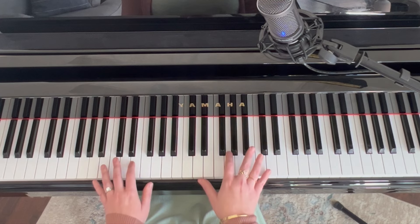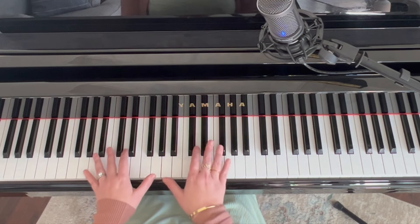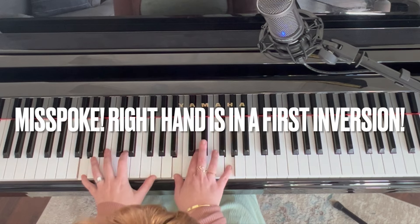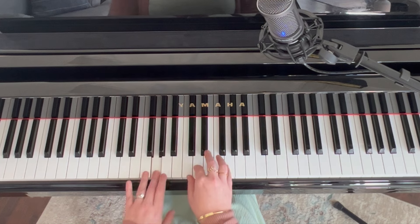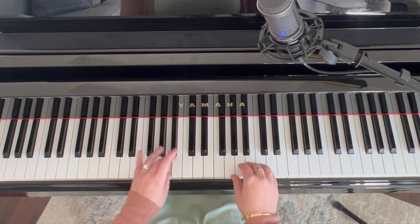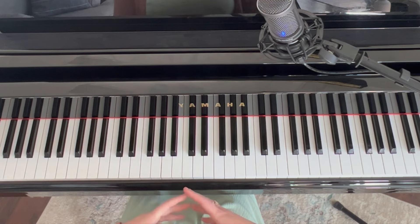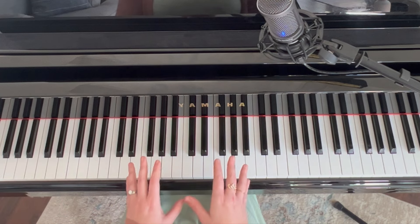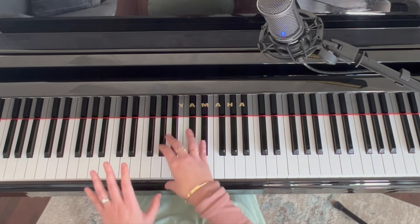Instead, I want to utilize different inversions. Let's go back through that same process — G, C, D — and utilize different inversions. So if I'm going to be in root position in one hand, maybe I'm going to be in second inversion in the other. I'm utilizing different inversions, and you can use that in hymn playing as well. The idea is to find different inversions in both hands, making sure that you're not staying in the same inversion. This is most common in accompaniment when you're using a chordal accompaniment — it's often where we tend to sit in the same inversion.